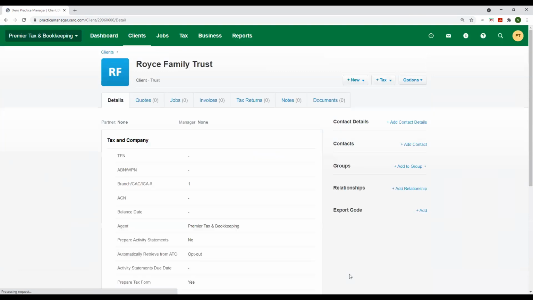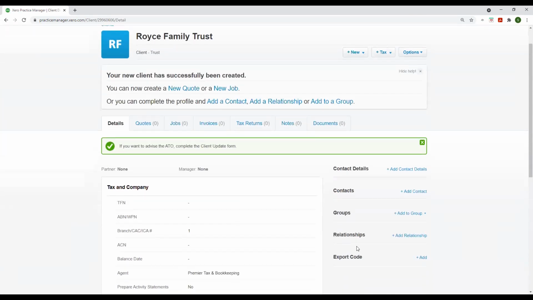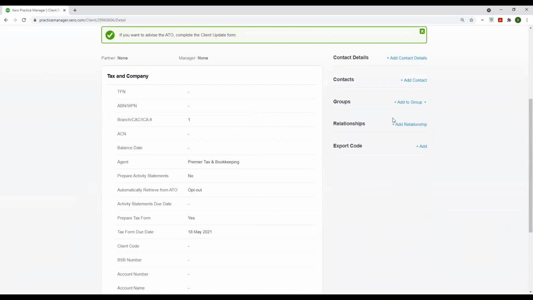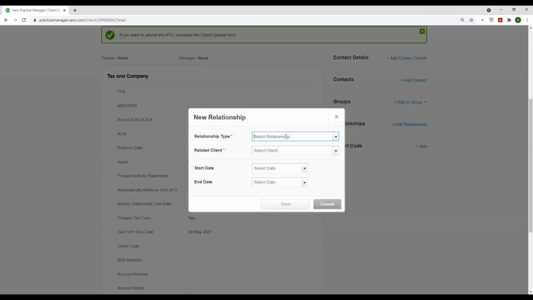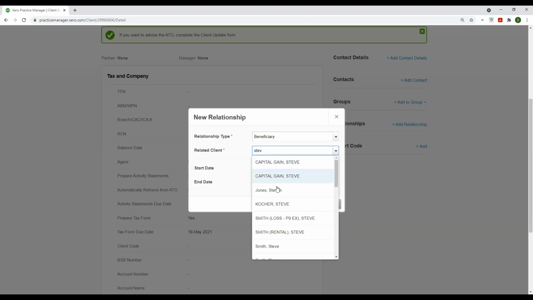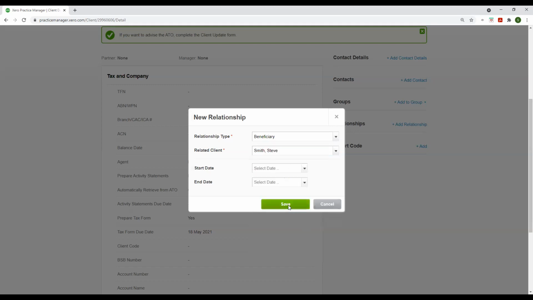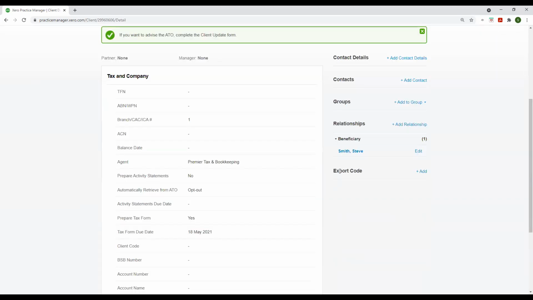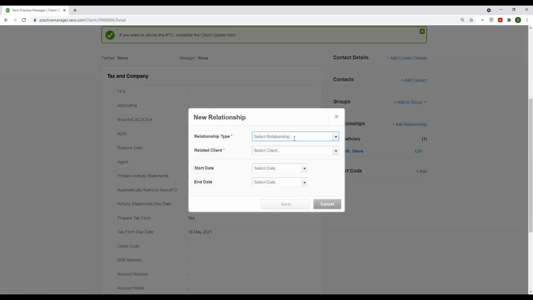Step number one, what you're going to do is put in the beneficiary, right, and the relationship. That's very important because it's easy for you to find the person later. So it's Steve Smith or Smith Steve or whatever. So it's the beneficiary. Also, you're going to add the trustee.